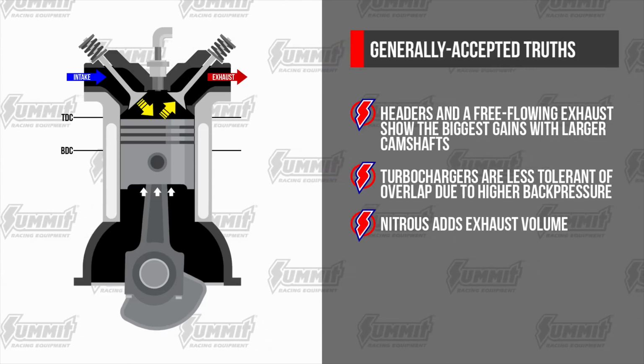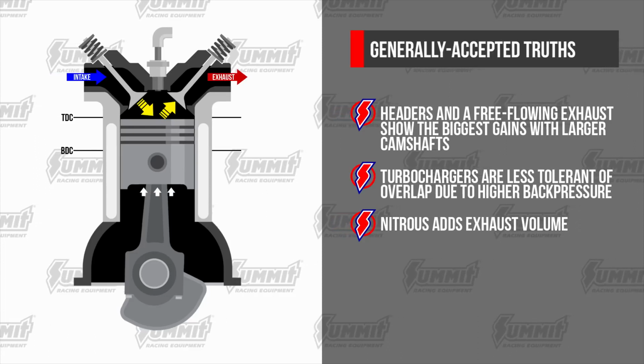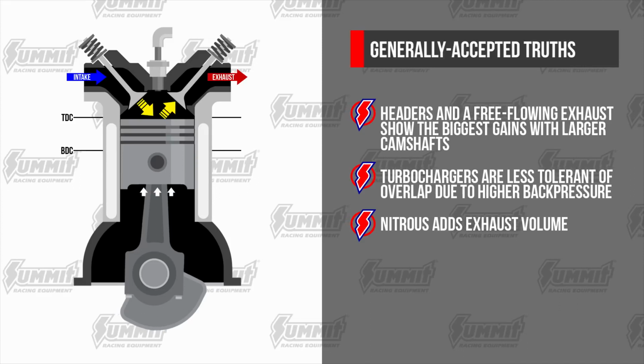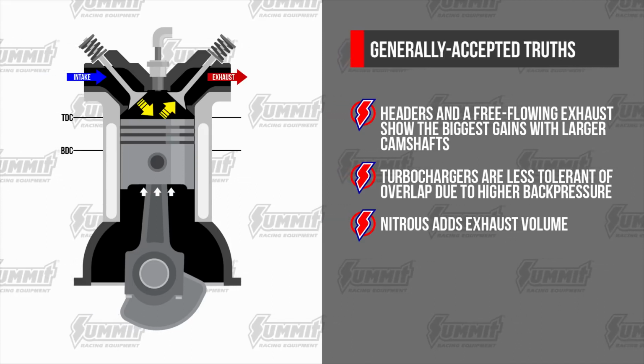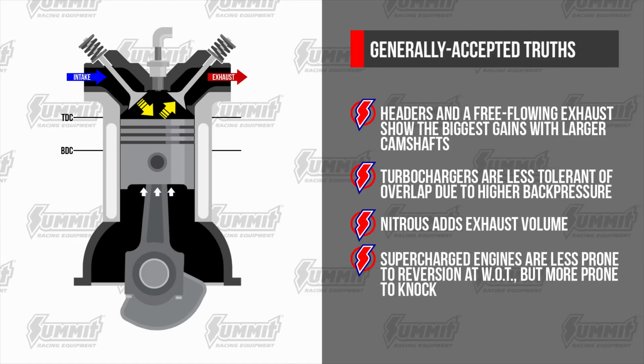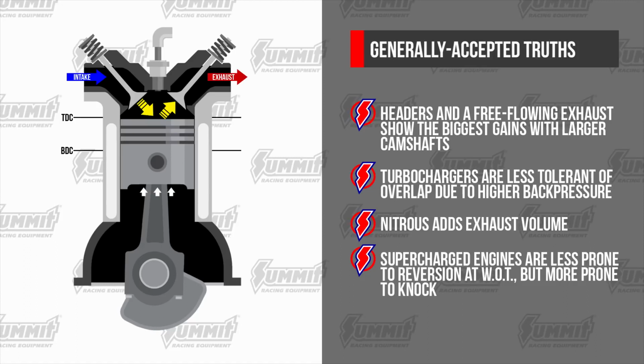Nitrous adds exhaust volume. The engine is more susceptible to pumping losses, so we open the exhaust valve earlier. This is seen as an increase in exhaust duration. Supercharged engines are less prone to reversion at wide open throttle, but more prone to knock. Adding intake duration helps on both fronts.